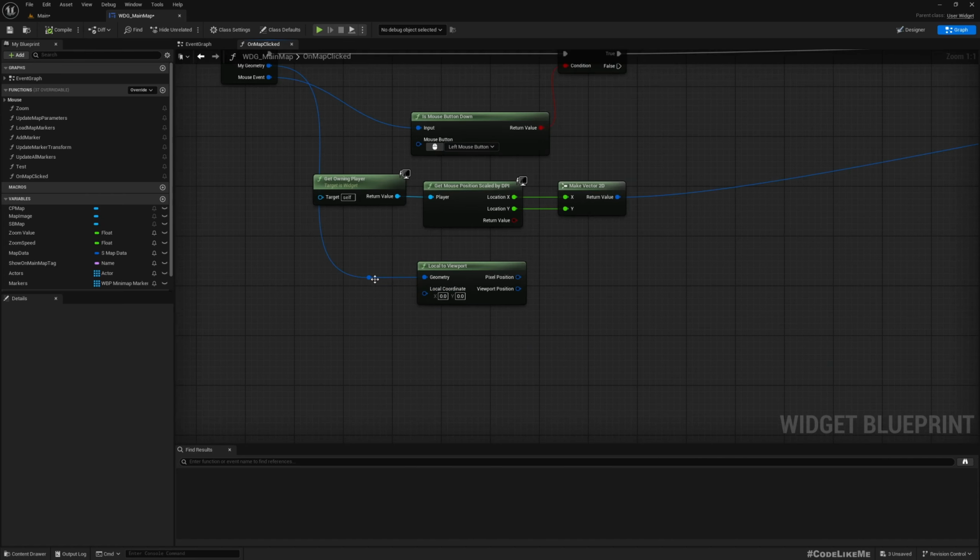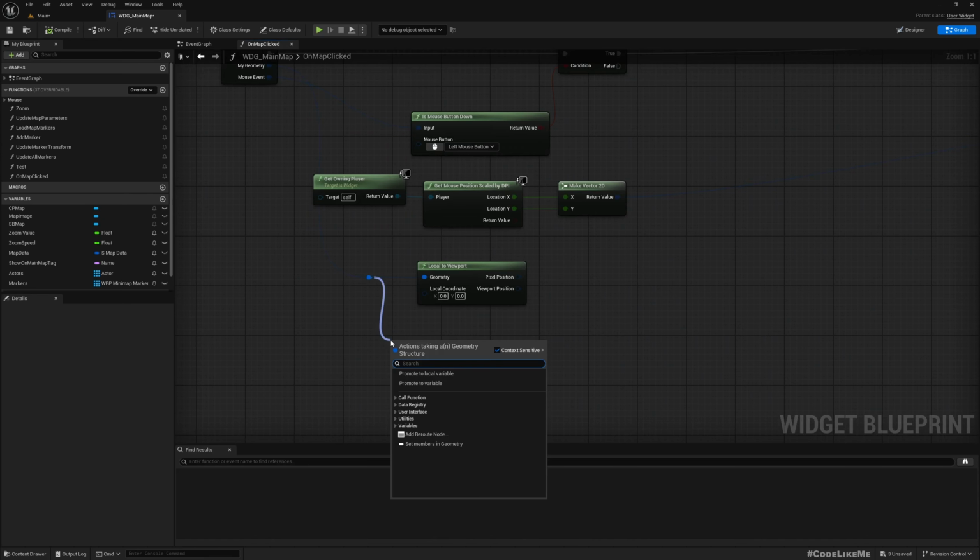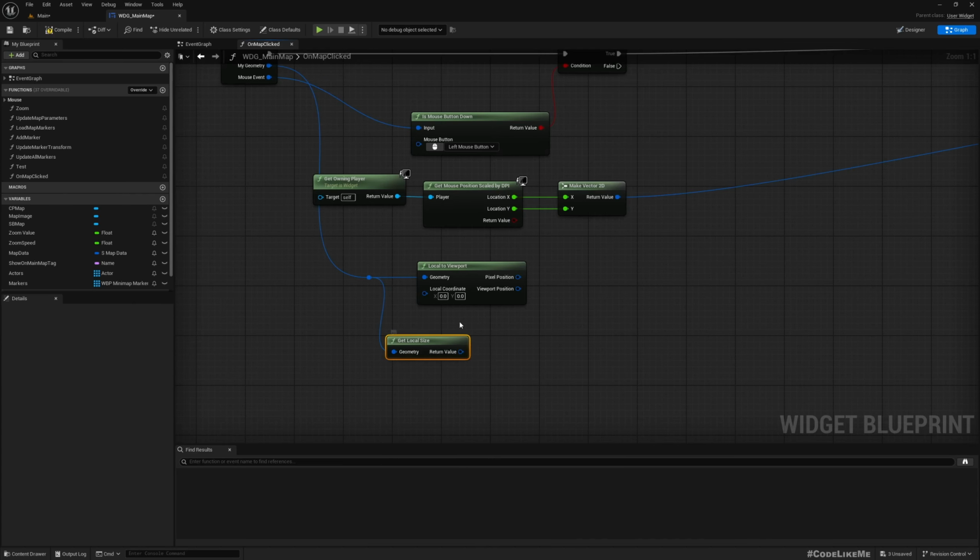And then also from this I can access the size, get local size. So this would give us the size of the image, and this should be changed as we zoom in and zoom out. So exactly what we need.